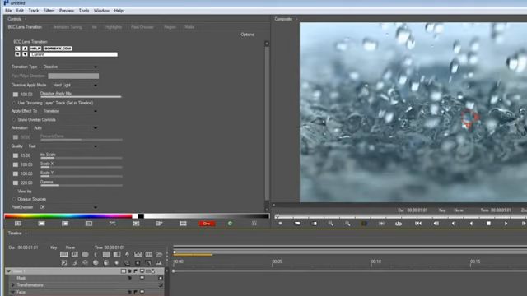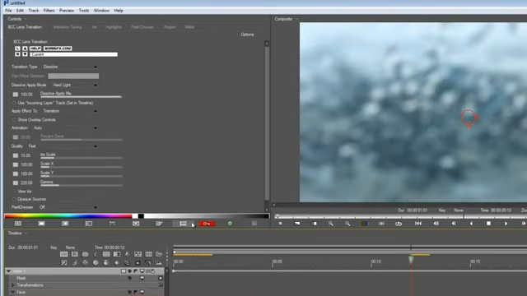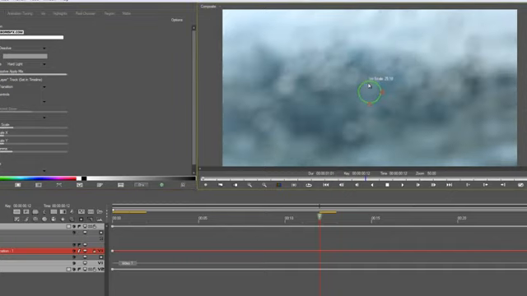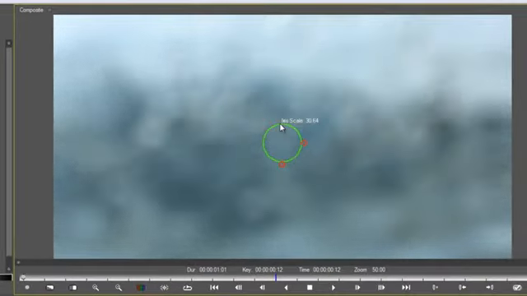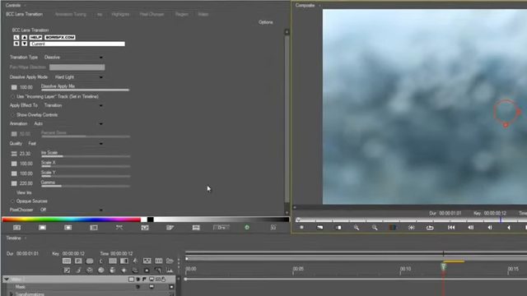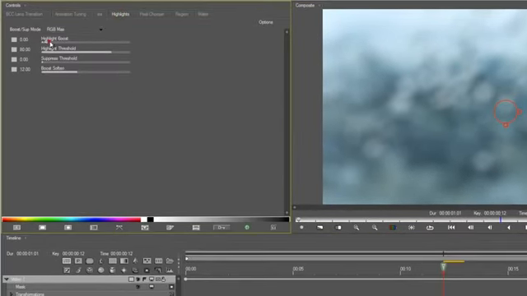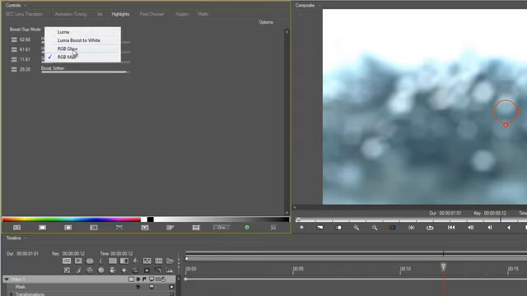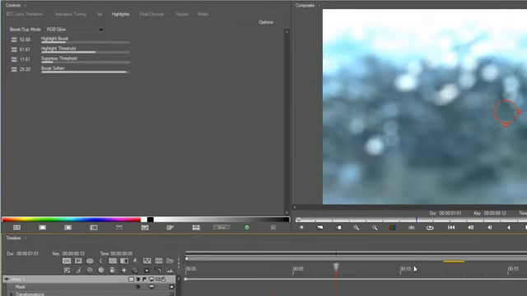Alright, so that's all I have to do for the transition part of this effect. I'm going to disable animate mode and make some changes to the lens blurs themselves. For example, I want to make them larger, and I'm using on-screen controls to change the filter, which is another new feature in BorisFX 10. I'm going to boost the highlights so they stand out a little more, suppress the threshold just a bit, and soften as well. Next, I'm going to change the mode to RGB Glow to keep more of the color in the blurs. Looks good.